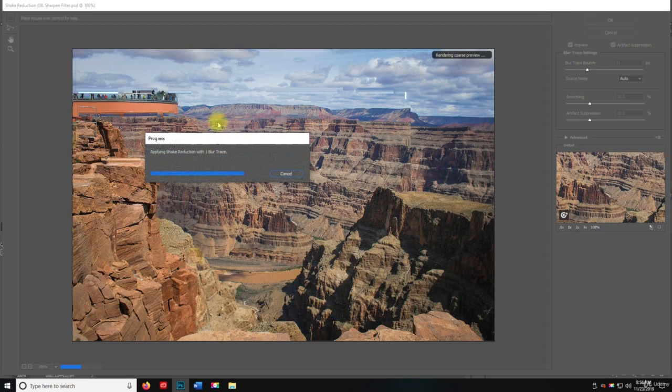And then if we do sharpen more, that really, wow, it hurts my eyes to look at that. Let's Control Z to undo that. You can see even with this one, it really kind of distorts the image. So I'm going to Control Z to go all the way back. And then let's do filter, sharpen, and let's do smart sharpen, right?